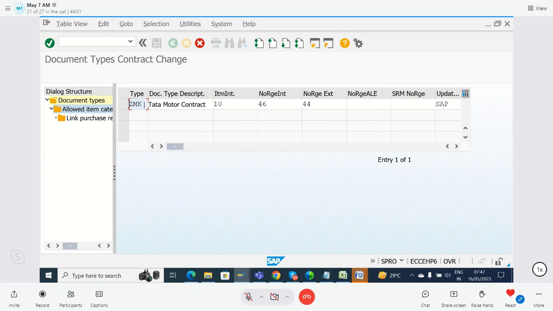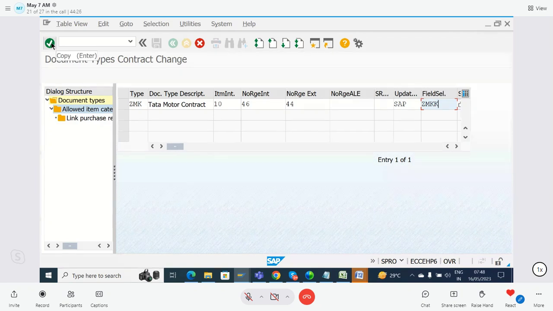Document type below, number ranges. And top scroll. Next line. Field selection. Next line. Click enter.